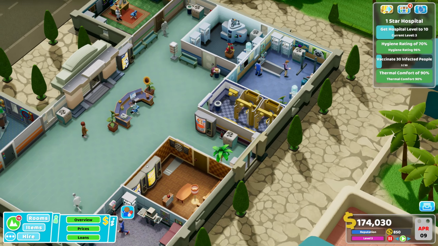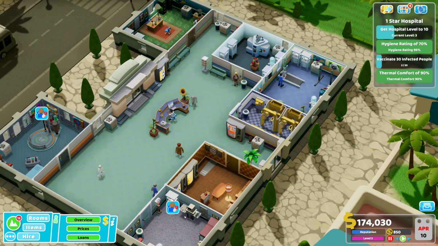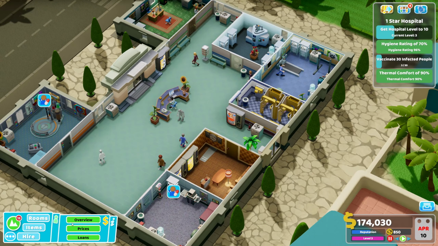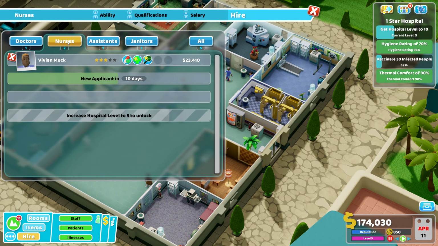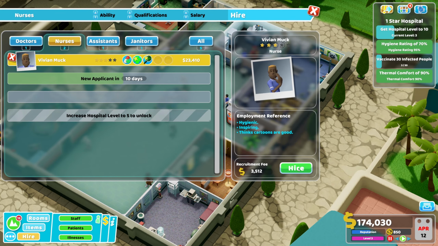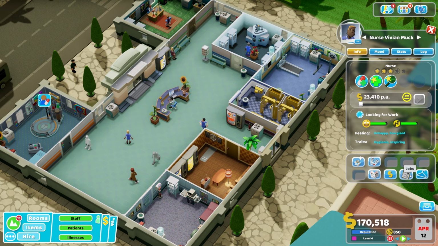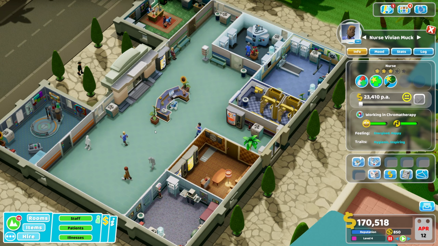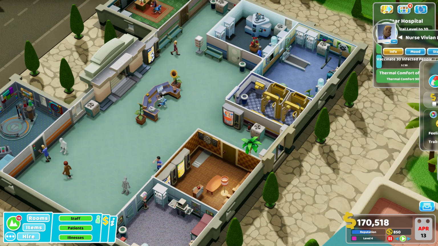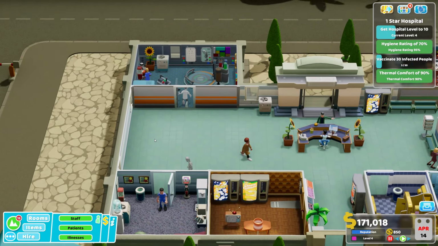So who are we missing? Do we need another nurse? I think we do, don't we? Because we've got 1, 2, 3, 4 buildings for nurses and we've only got two, so we're going to need another one at least. You're hygienic and you're inspiring. You know what? I'm going to hire you. I'm actually going to say to you, I don't want you doing diagnostic. Oh, actually, you're a bit of everything. You can do everything. For now, you can do everything. At some point, you're probably going to get fired. I'm going to be just very honest with you.